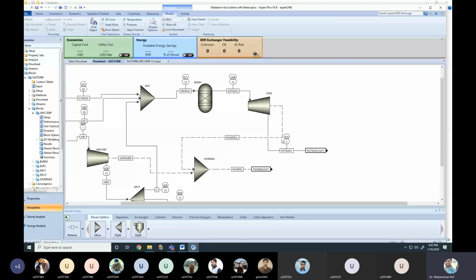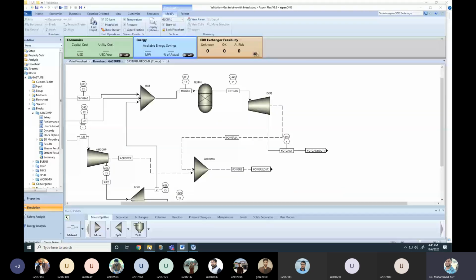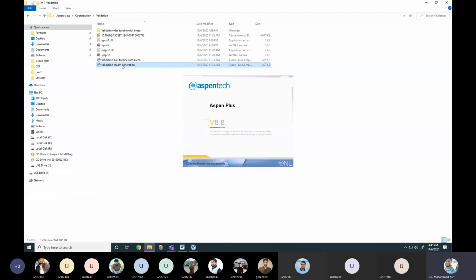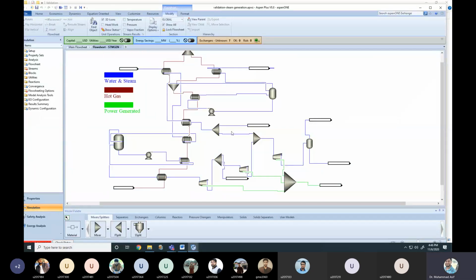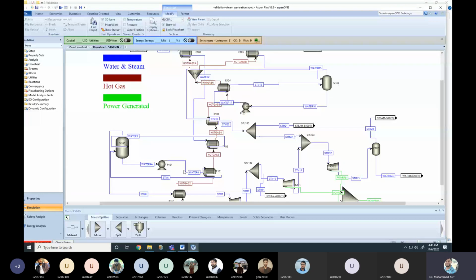So this temperature and pressure will be used in the HRSG. That means we need to design and model the HRSG now, right? So again, we need a new model for HRSG. Let me show you another one. So this is the model for HRSG. Can you see the model of the HRSG? This is much more complicated, right?